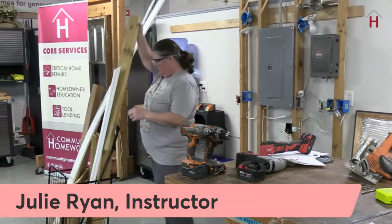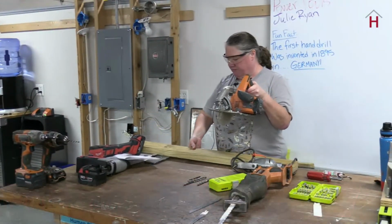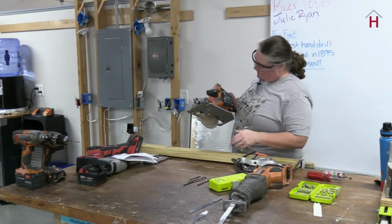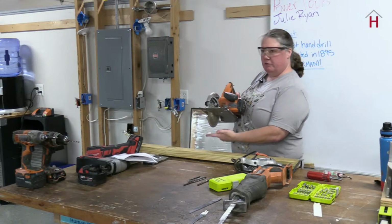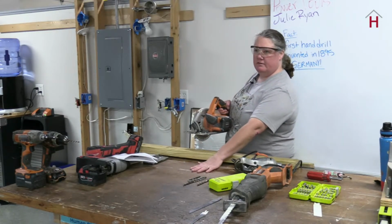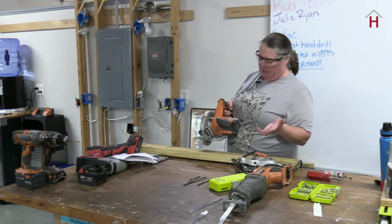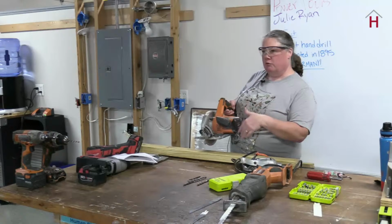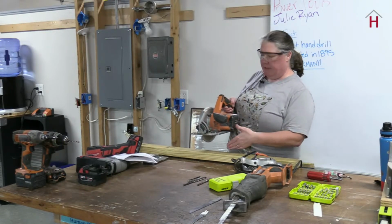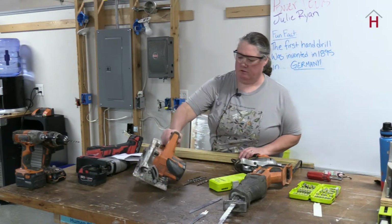Let's say I was going to cut this piece, and I'm going to cut it on this surface. You want to think about how deep the blade has to go. And you don't want to necessarily cut into the surface of this. So just something to consider. This is maybe not a totally realistic application, but you want to be careful of the surface you're cutting on, because if you put that blade too low, you're going to cut into the surface below it. So just something to consider.